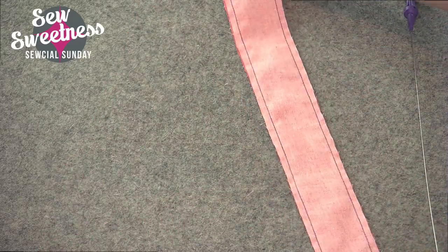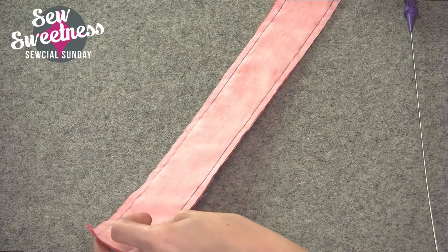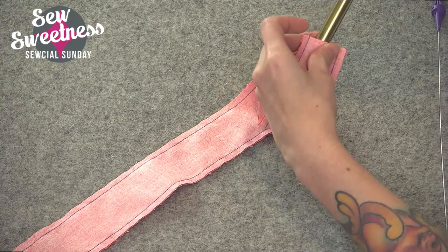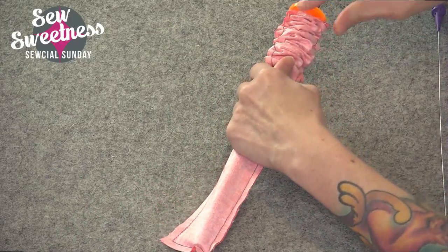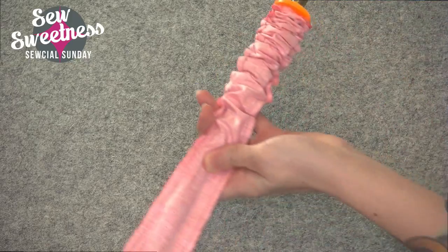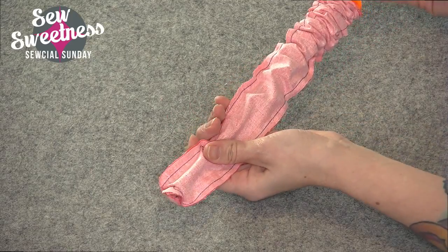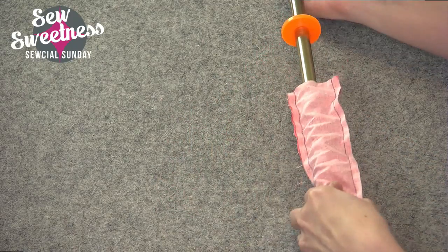Let me show you, I also sewed a bigger, longer piece right sides together to simulate perhaps a strap. I know in my Cumberland backpack, I use this technique for turning the strap right side out. Again, you're just going to put the tube through, and the fabric just bunches up over here. That's why this plastic piece is on here, to hold the fabric. I pushed it all the way through and I'm going to put this corkscrew piece through the other end. That's going to grab onto my fabric and pull it through the tube — nice and easy, no fear of it coming unhooked.